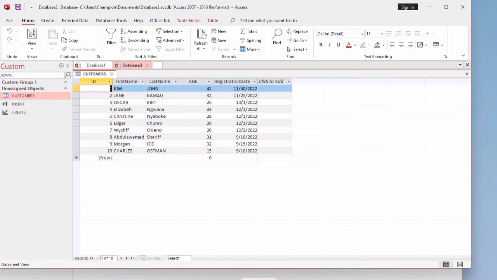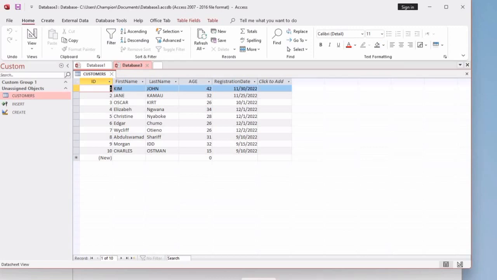And in today's tutorial, we want to learn how to manipulate or modify your table. So we are going to learn how to delete your rows, how to delete your column, and how to add a new column to your existing table.